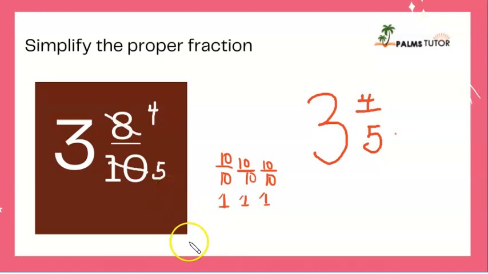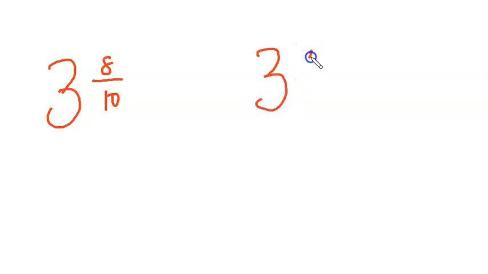Do you want me to prove that to you? Do I show you why? Do you want to know why that is so? Okay, so let's see. We're mathematicians. We should learn things, right? Okay, so let's see what that means. So I said we have 3 whole number, 8 over 10. If I change this to an improper fraction, it was simplified to what? 3 whole number, 4 over 5.